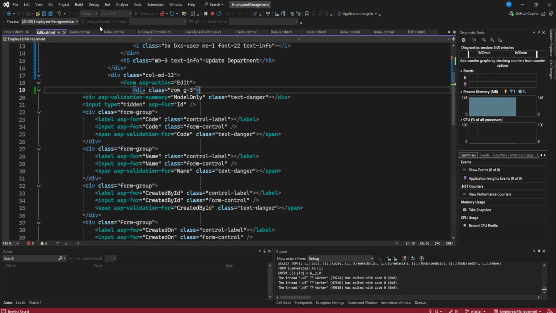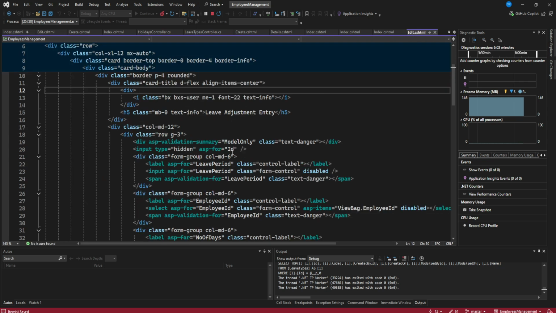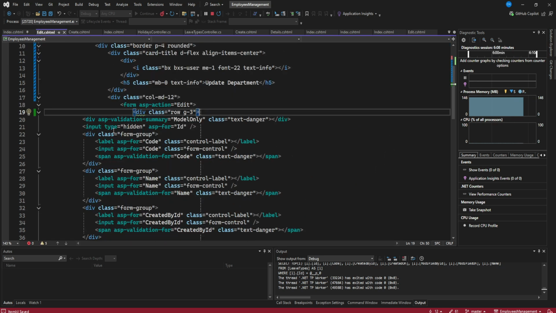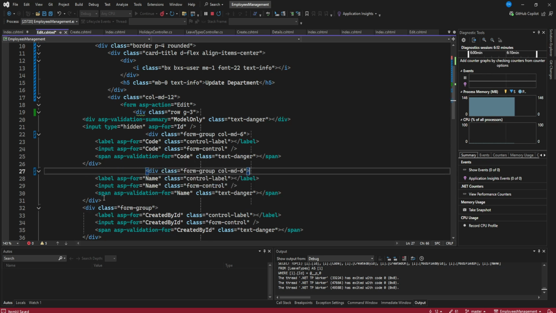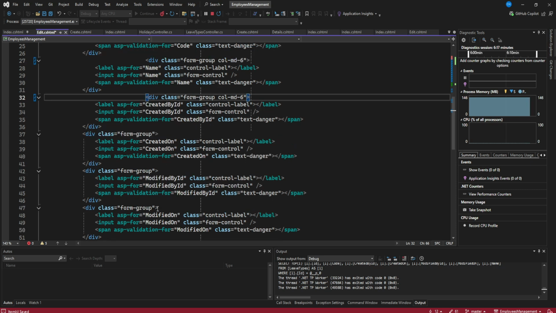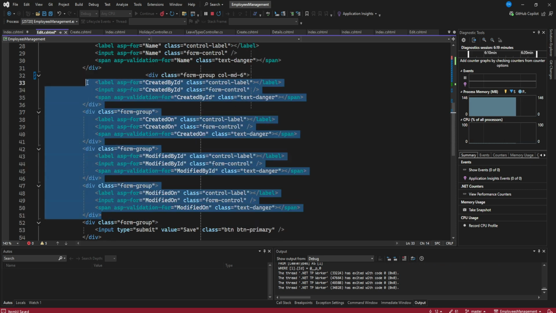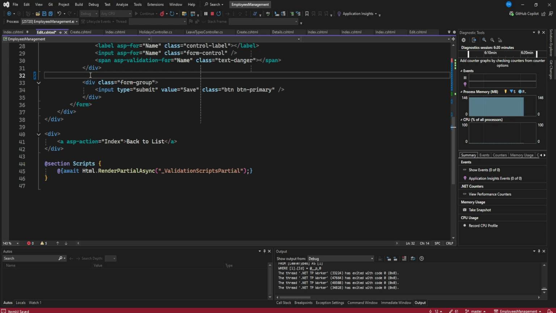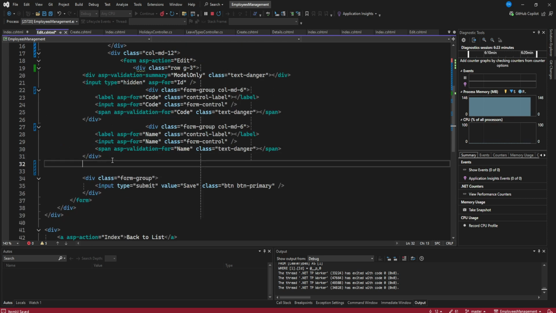Then let's just confirm how the other ones look like. So we do that, and we can be using this. Now if we come here, I'll just paste this, paste this, paste this. And you don't need created by and modified by, so we are going to remove this. I'll just remove that and close the divs.